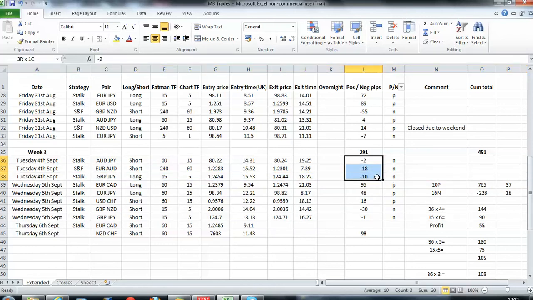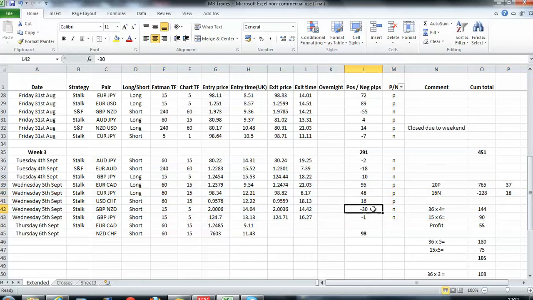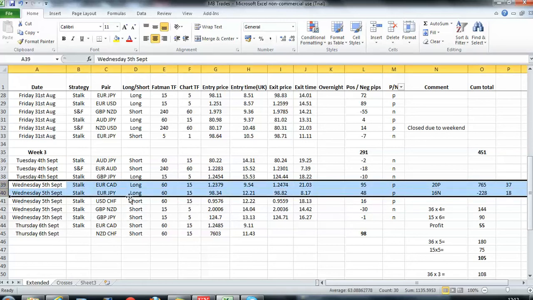3 losses, relatively small. Compare those to the trades from yesterday, where we had 95 pips, 48 pips there, a -30 and a 16. But your 95 and your 48, this is why it's called the FX trend catcher. You'll get around about 5 to 6 trades correct out of 10. So traders who obsess about getting 7 out of 10 trades correctly, in my experience, don't make money. The people who make money are the ones that don't obsess about that, but just ride the long trends, and the long trends take care of the profit.